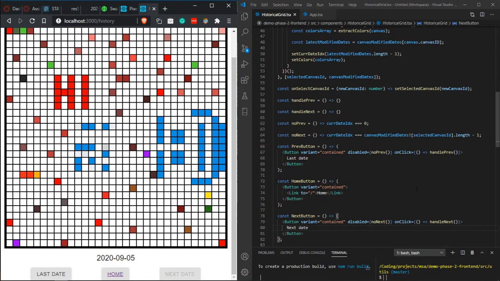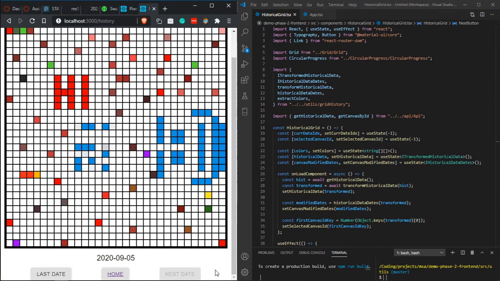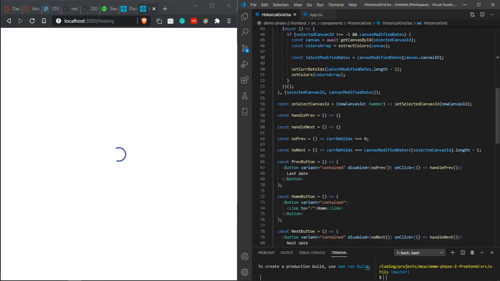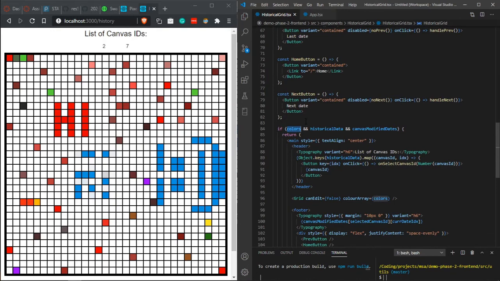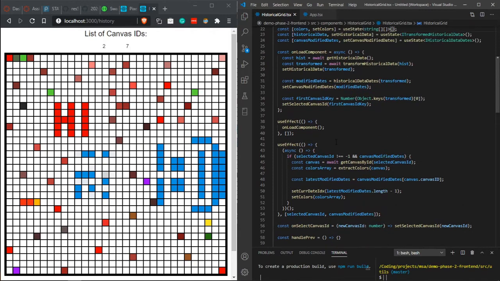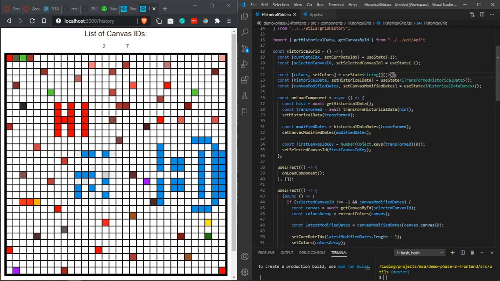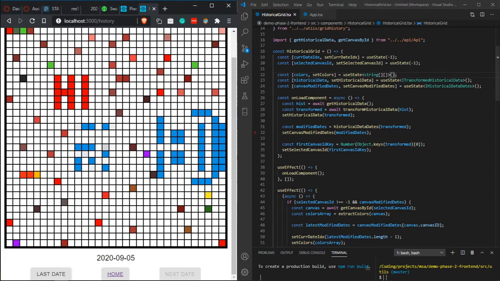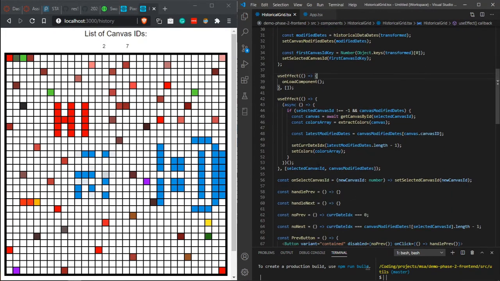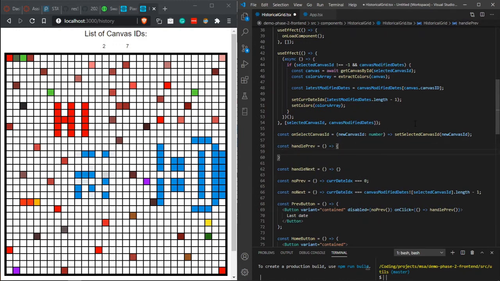So I went back and did some debugging. The reason why we saw a whole big block of blackness before was that we initialized our colors to an empty array at the start, and then we were checking the colors over here, and they will always evaluate to true because it was an empty array initially. So let's just let it be undefined for now. So initially it will be undefined, so that when the state is updated, it will actually have colors in it, so we wouldn't run into the problem of seeing a whole big block of black stuff. Okay, let's go ahead and finish off our handlePre and handleNext functions.